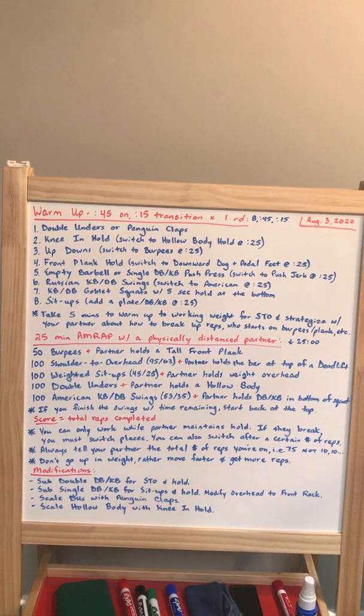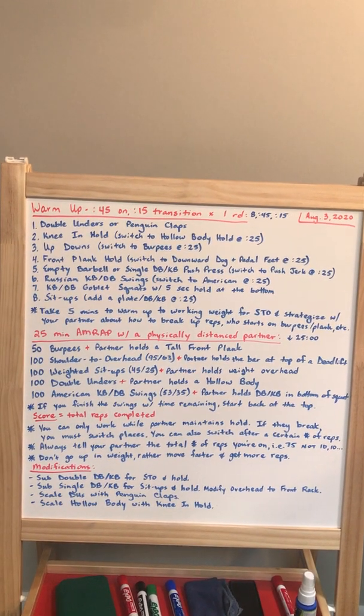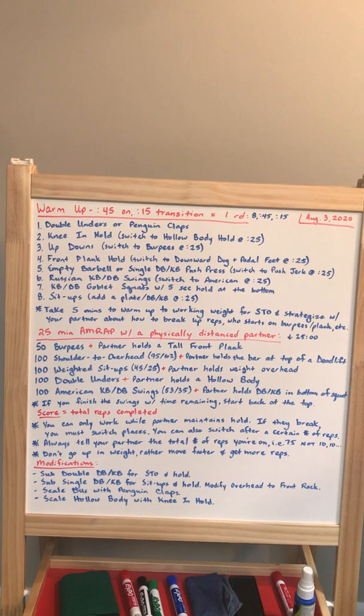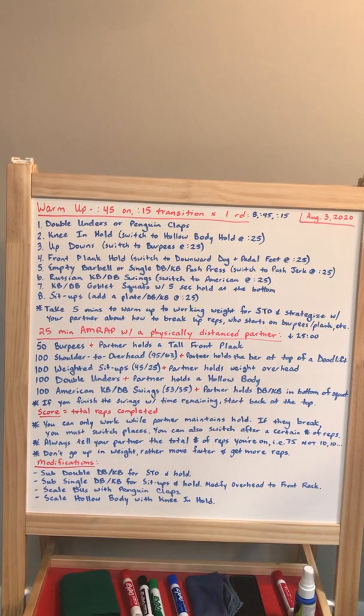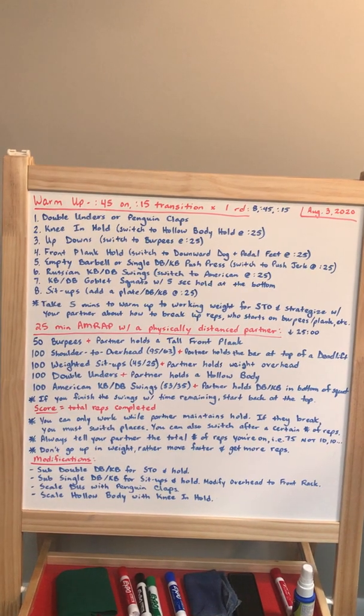Next, you're going to go 100 double unders while your partner holds a hollow body, and then 100 American kettlebell or dumbbell swings, 53 pounds for the guys, 35 pounds for the ladies, while your partner holds that weight in the bottom of a squat.